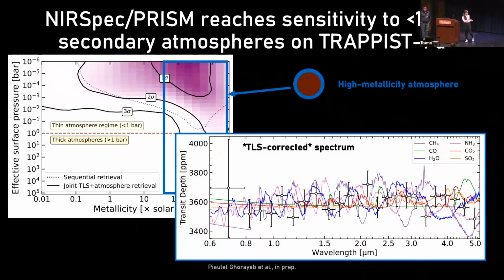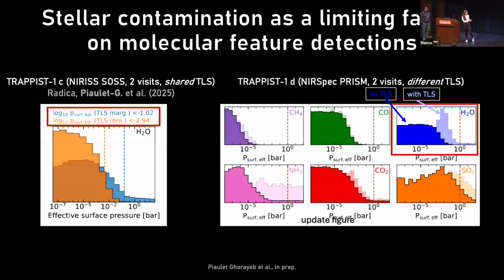But yeah, to show one thing quantitatively, this is the upper limits that we can draw. So you can see that for water, because of the TLS effect, we can't really rule out anything very conclusively, but for methane or CO-rich atmospheres, in this case, we can say that here is the 1 bar atmosphere. If it was just methane mixed with nothing else, it would have to be a very, very thin thing.